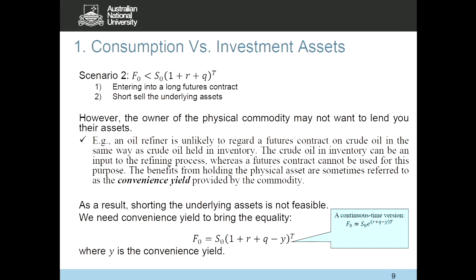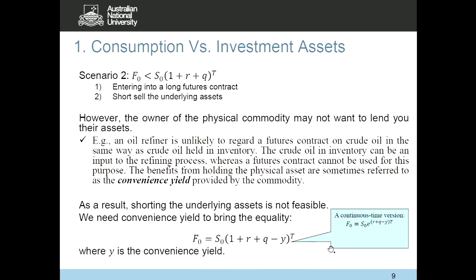Why is it negative? You think about that as additional benefits, right? Additional benefit keeps your refinery running. Although it's not tangible, you can think of it like the pricing formula for a forward contract on a stock paying dividends. The cash dividend is an additional benefit to you. Remember how we have 1 plus R minus D, right? Similarly here, you can treat this convenience yield as a dividend yield. It's an additional benefit of holding on to those underlying assets. So that's the minus sign. Does it make sense?